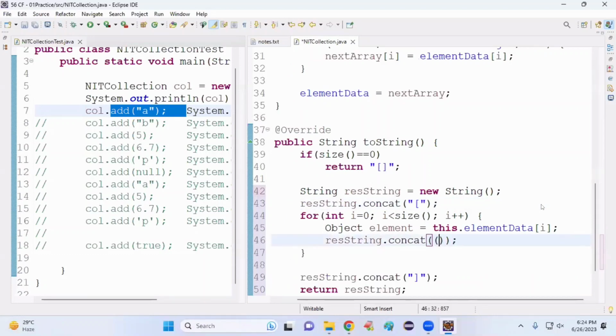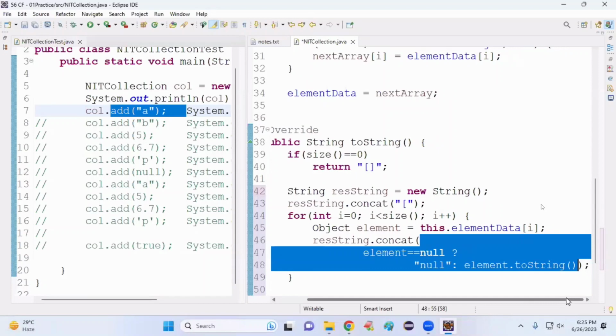Sir, why do I need to write all this? Why can't I directly typecast to String? Element. Excellent, right? You will get a ClassCastException. Why? The object coming from the element is not always a string. Collection can be homogeneous, heterogeneous, unique and duplicate objects. It may contain homogeneous or heterogeneous objects. If the coming object is a string, it will typecast to string. If the coming one is an integer, it cannot typecast. You will get a ClassCastException. That's why casting to string will not work. You have to use the toString method only.